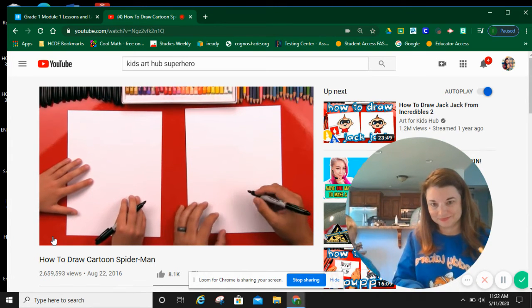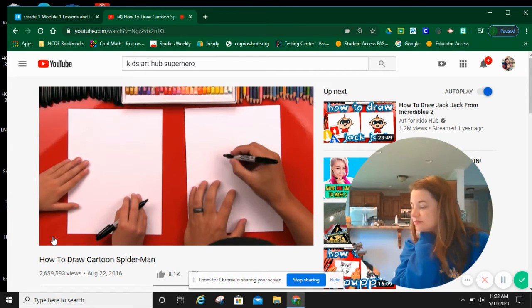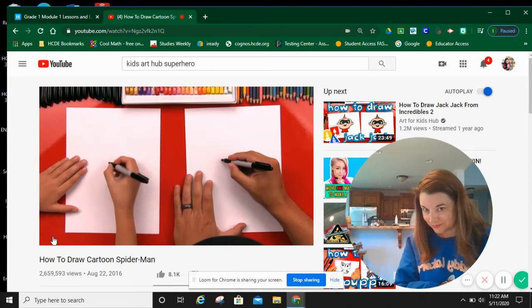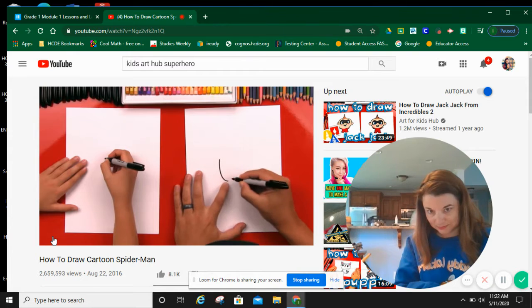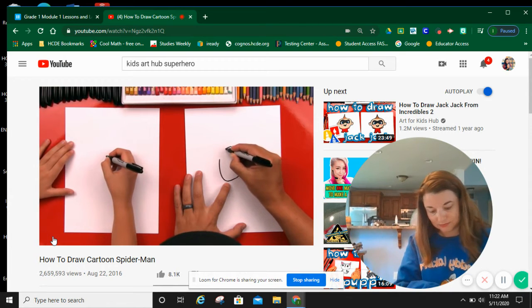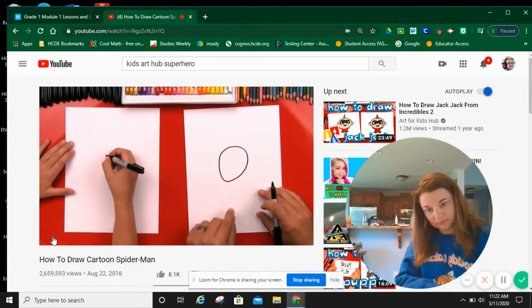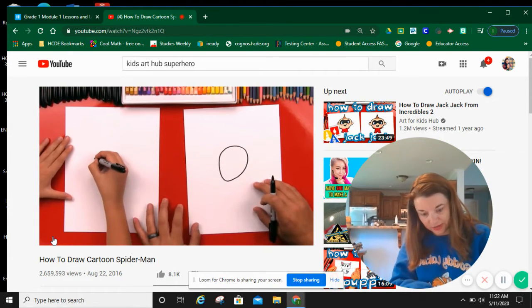We're going to first start with his head. We're going to draw an upside down egg shape. So we're going to start right in the middle. We're going to draw it upside down so that we have down at the bottom a shape that looks like his chin. So I'm going to draw an upside down egg. Down here, it has a point for his chin, and then it's big and round up at the top for his forehead. Yeah, that's a good spot.